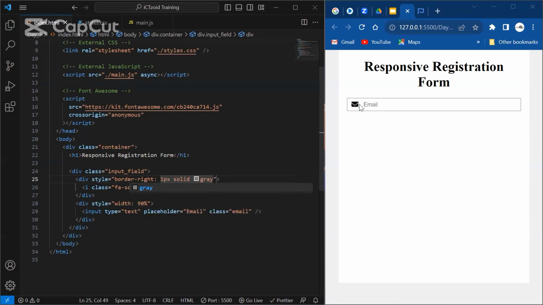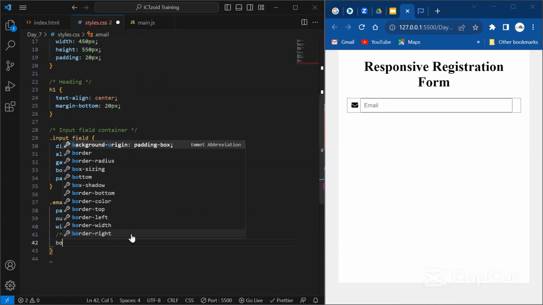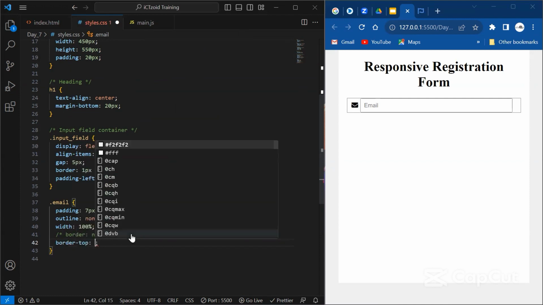Oh, I still have that behavior. Okay. Let's come back to this place. Let me comment this out and see. Okay, this is working well. So what I will do then is I'll say, okay, border top, 0 pixels.